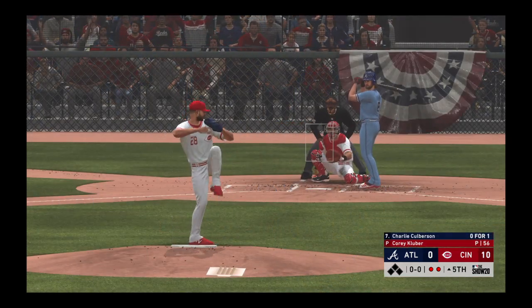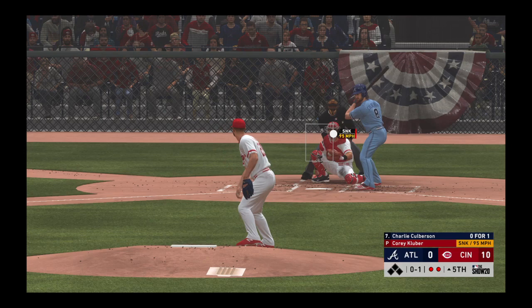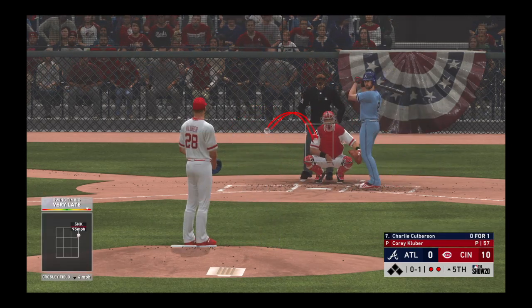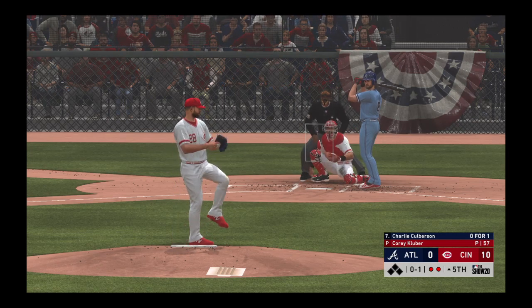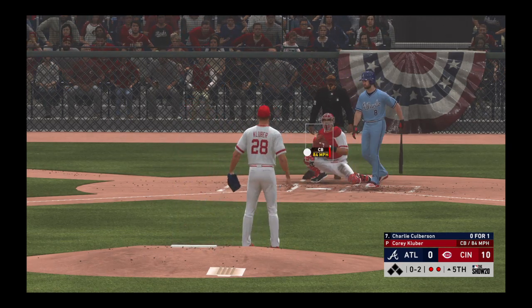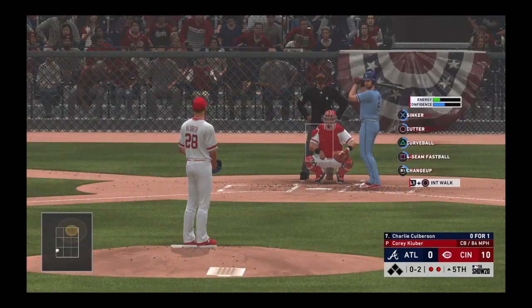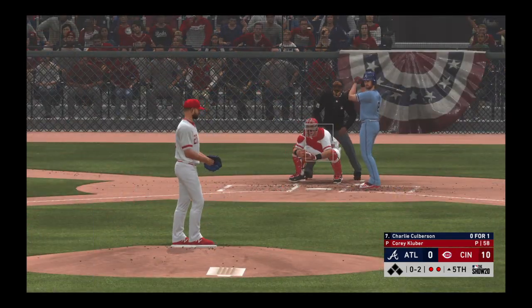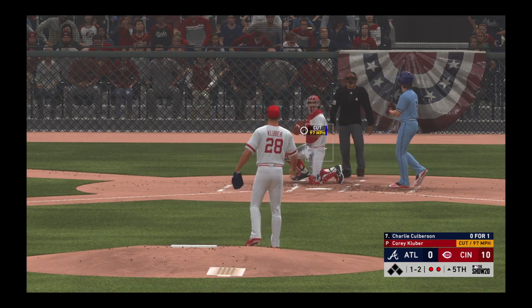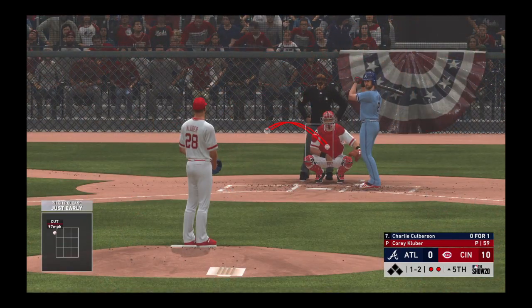First offering on its way. The shortstop, Charlie Culberson will stand in for the 2nd time now as he looks at a called strike. It's 0-1. Oh, has him looking silly here. It's 0-2. Man, that's another ugly swing right there. This team is just struggling so mightily to get on base. They've looked off balance all game. 1 ball and 2 strikes to count.